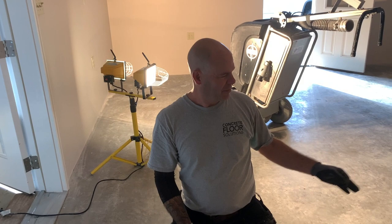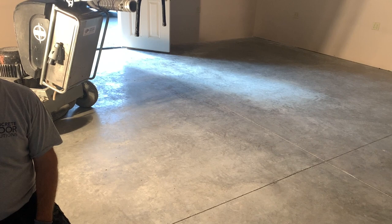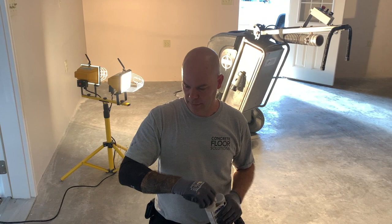Okay, we ran the saw down the joints, we cleaned the joints out, and really it was just that construction dust. After they cut this, there's dust inside the joints that the material won't stick to. So it's important that you saw cut them open to clean out that remaining dust. So we've done that, now we're going to fill this joint with a polyurea joint filler.